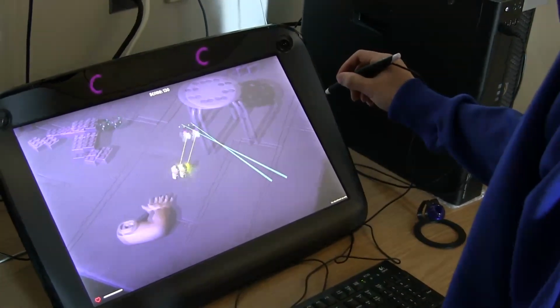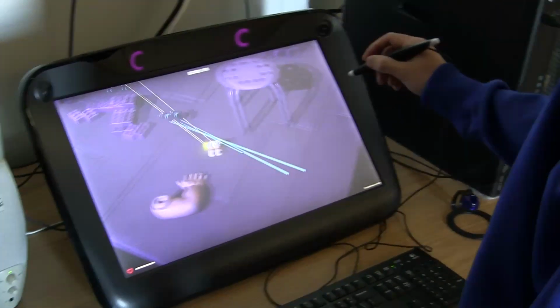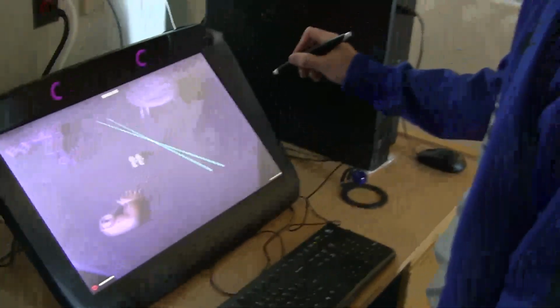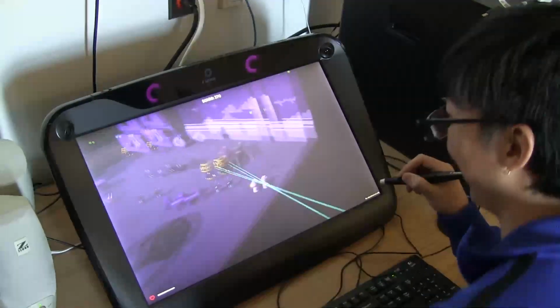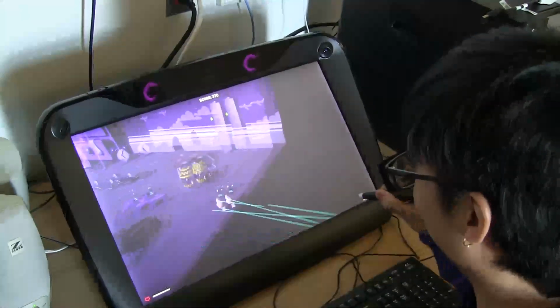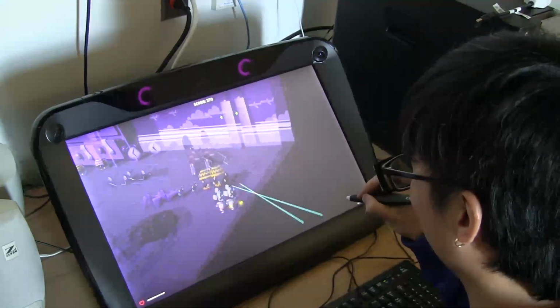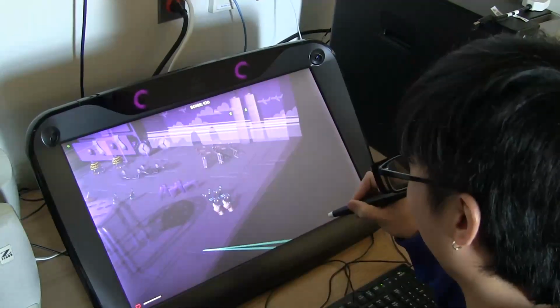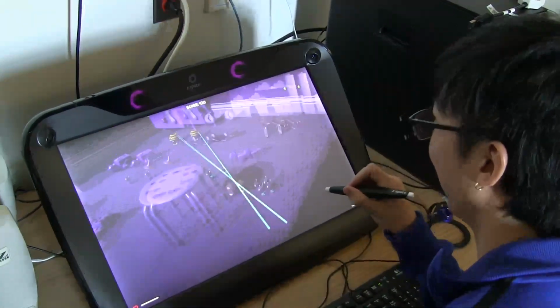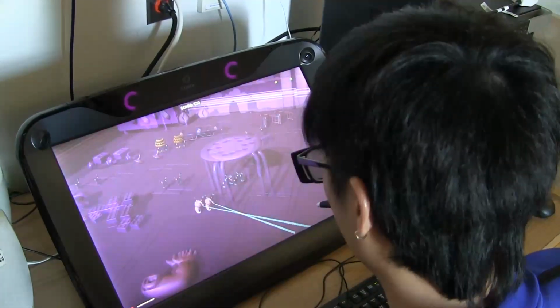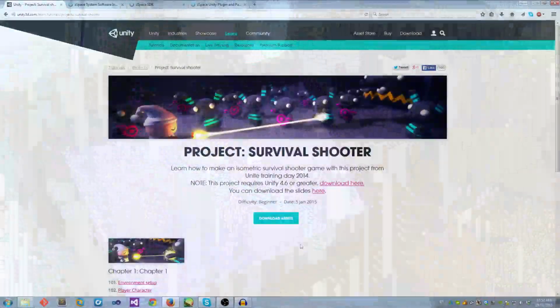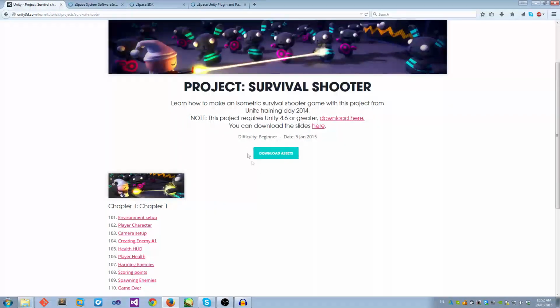The zSpace is a 3D stereoscopic screen with head tracking and has a stylus for input. This tutorial will show you how to add stereoscope, head tracking, and stylus input into the game. The game we'll be using for this tutorial is the Unity survival shooter Nightmares example project. Go do that first if you haven't already, or use the completed example project in the completed folder of the downloadable assets.